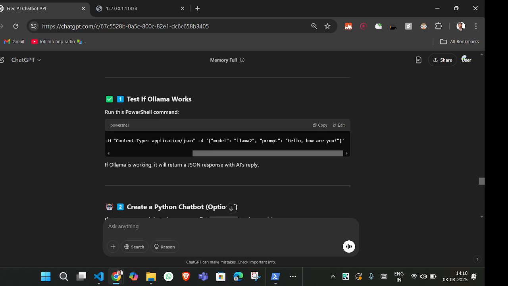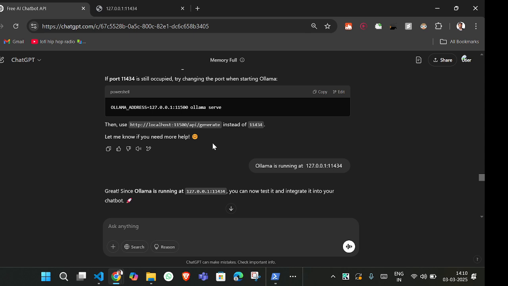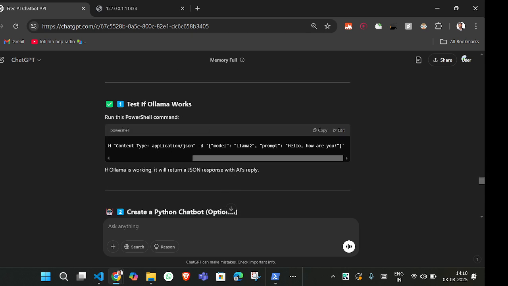So instead of following ChatGPT, ChatGPT is very awesome if you are stuck anywhere. And if you already have knowledge about what this content type application JSON is, and the data provided here, if you already have knowledge about the curly braces and why the syntax is written in this manner, then it is a super tool. As people are saying, ChatGPT is your assistant. Yes, definitely it is your assistant.